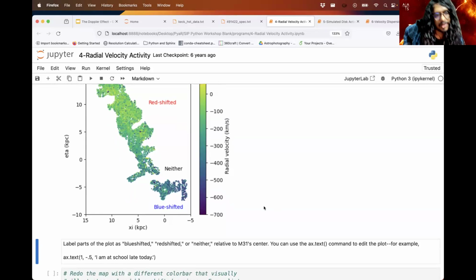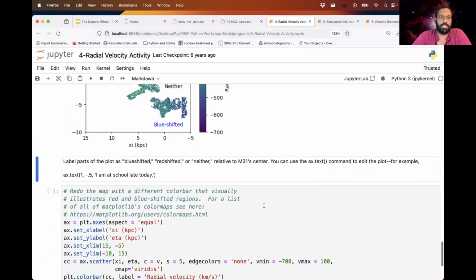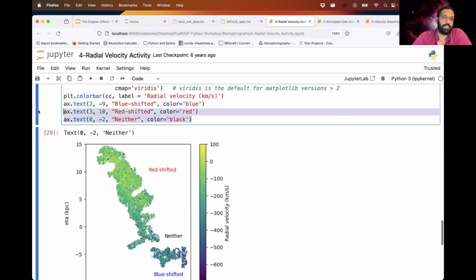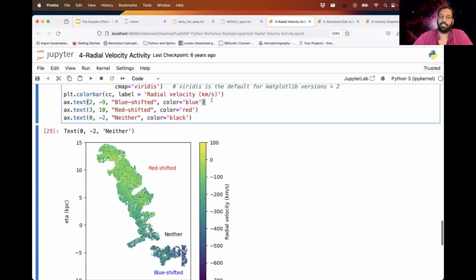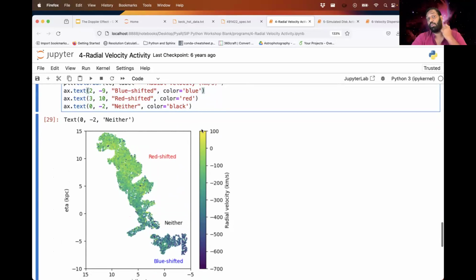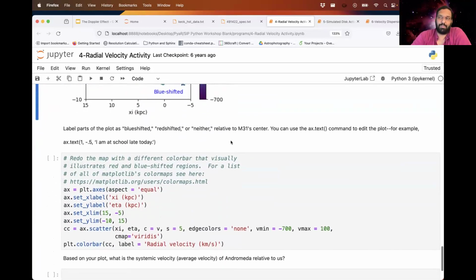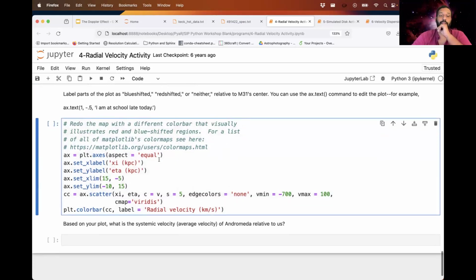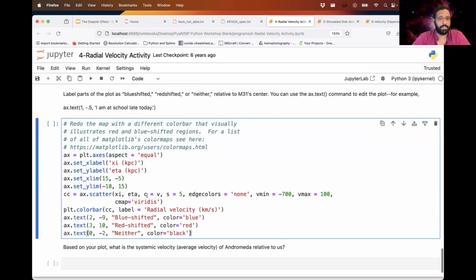So, yeah. Raja. Yeah. Of course, what we've done above here is using this particular color map, which is the Viridis color map, which goes from blue to yellow. But you might want to do this in a different type of color map, say one that goes from red to blue. You can find a lot of color maps from this particular link. You guys can go up there yourself. So I'm going to make another tiny plot here that changes the color map from Viridis to the red-blue color map.